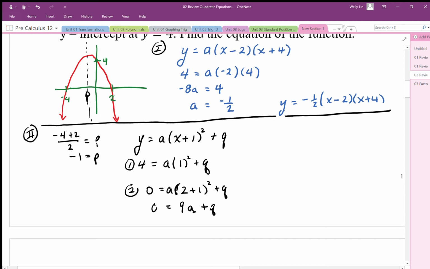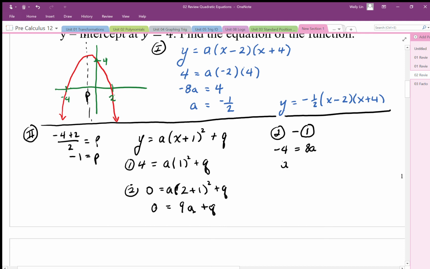So I have a system of equations, two variables. I can solve this. I'll start with q. I'm going to eliminate the q value. So I'm going to start with equation 2 and subtract equation 1. When I do that, I end up with 9a plus q minus 4 minus 1a minus q. So I end up with negative 4 is equal to 9 minus 1a, so that's 8a. And I get q minus q, which is 0.